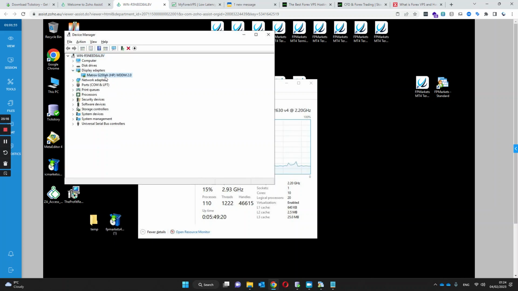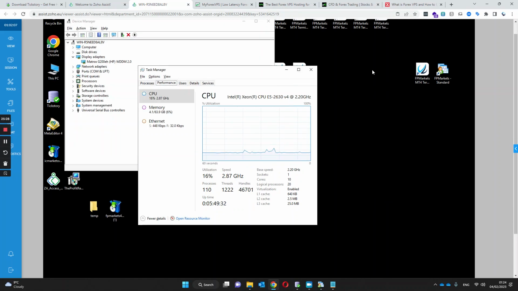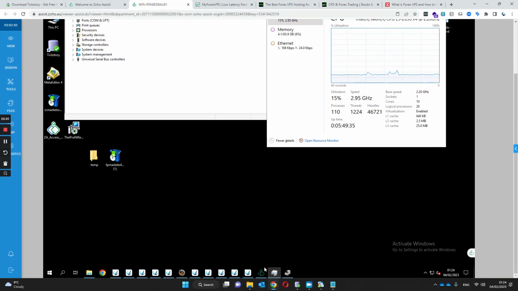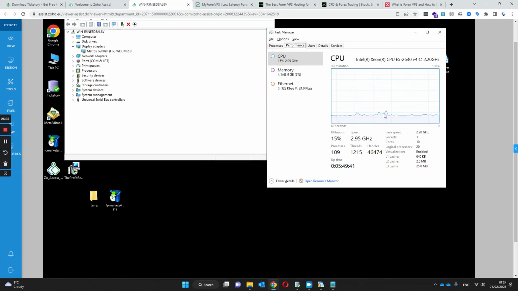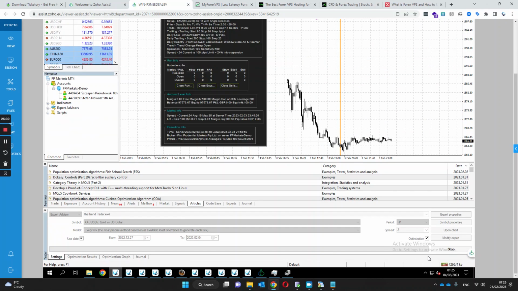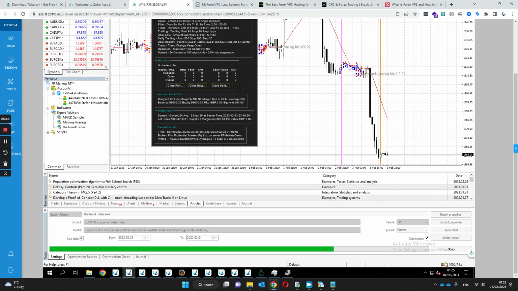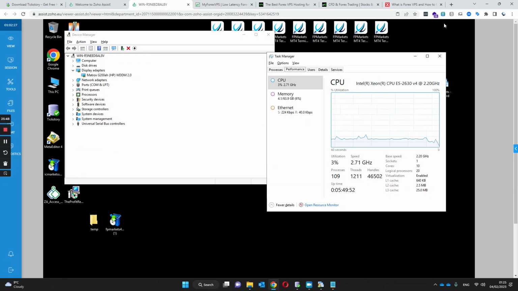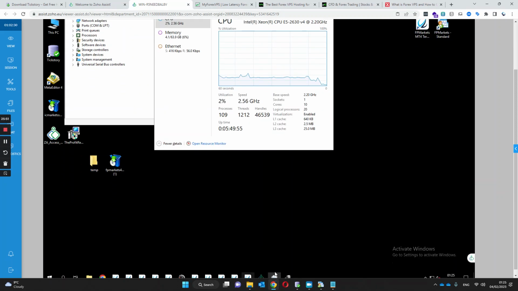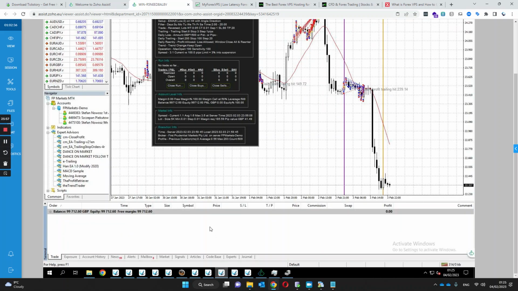Because the graphics card is responsible for displaying, right? Not only CPU and RAM, but this is responsible for displaying your view when you're remote desktopping to it. So what happened was that this server has got 11, and we could easily run more on this, definitely for trading, not for backtesting. We can easily run more, but what happens is that the screen freezes. I can't pull these up when they are trading because there's too much to display. I mean, the graphics cards just fail.